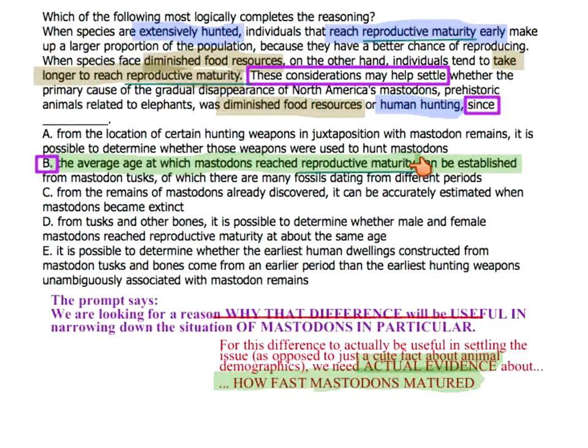I mean, individuals that graduated from high school earlier. Mastodons didn't go to high school, presumably, but if you did that, this problem would still work. When there's a lot of hunting, the mastodons that graduated from high school early would be more. When there's less food, they take longer to graduate from high school.